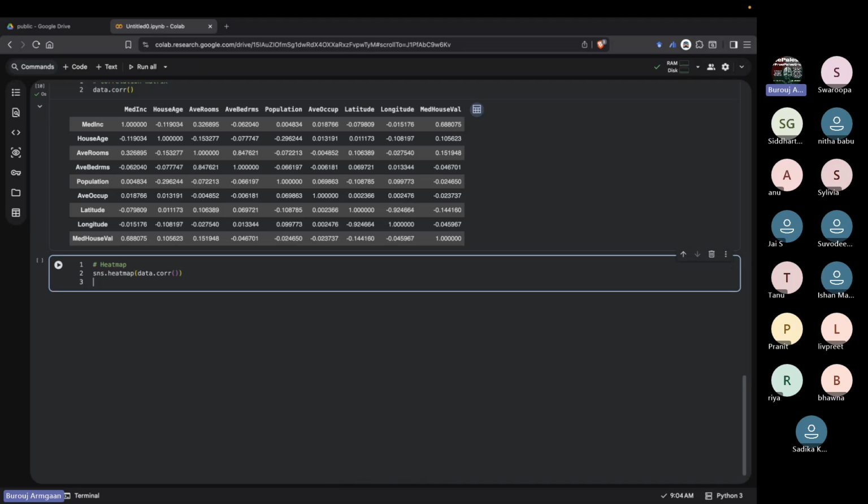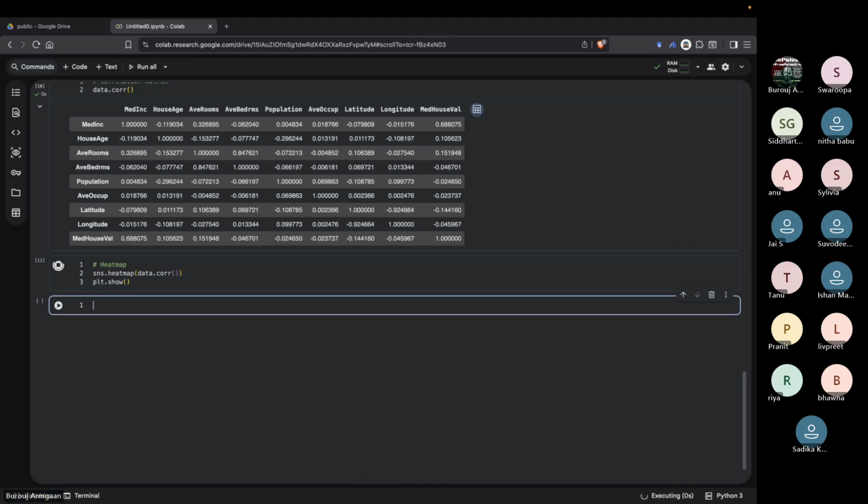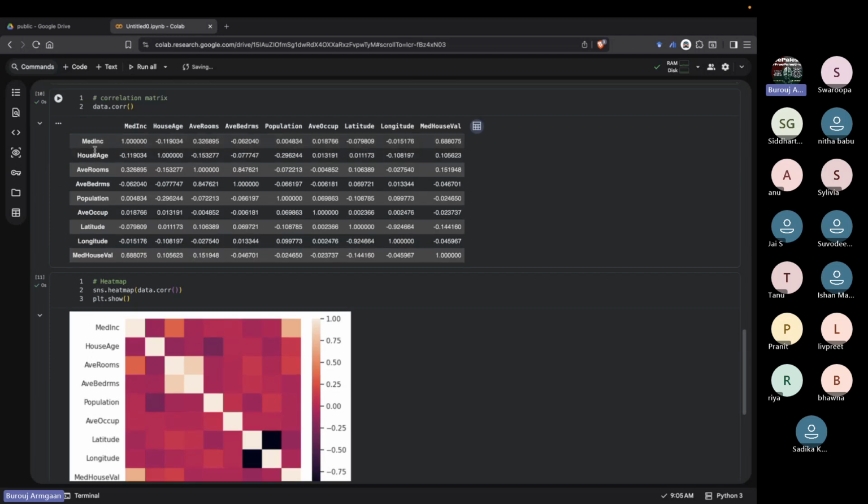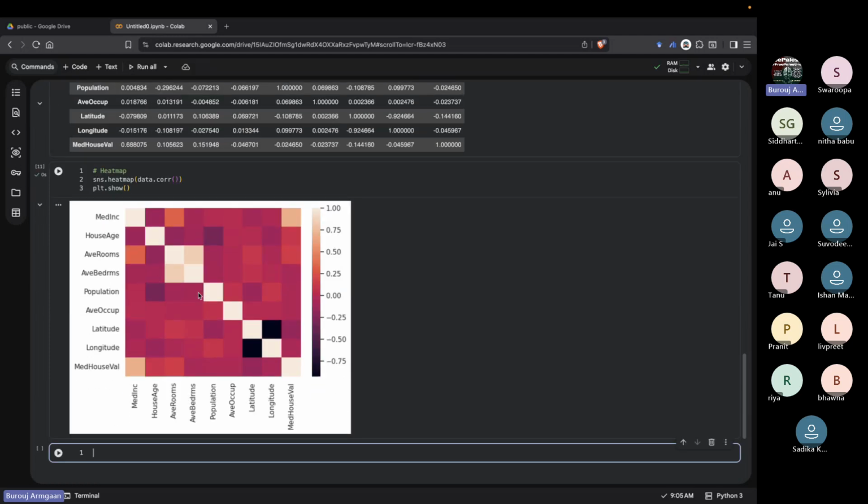If we just call it like this, you notice that we have this heat map, and on the left side we have the column names, and here we have a color. A brighter color essentially means that two things are correlated. A darker color means that they are not correlated.